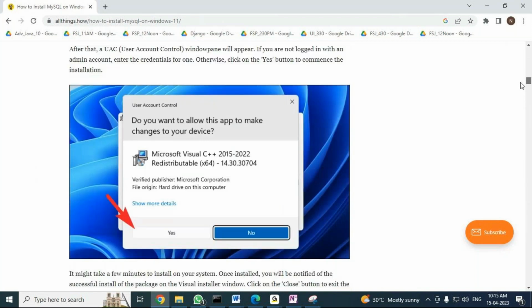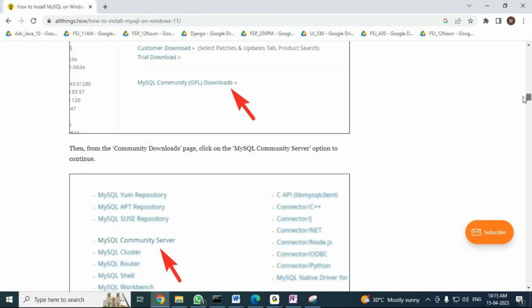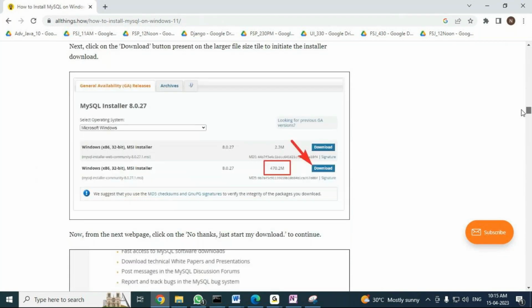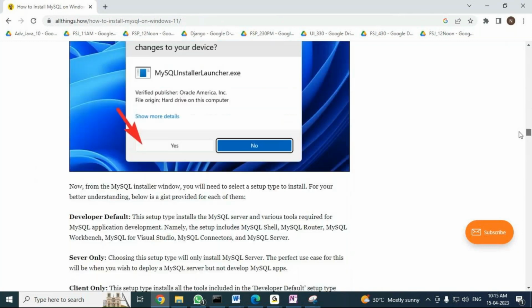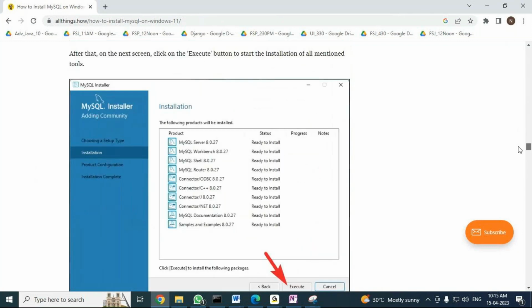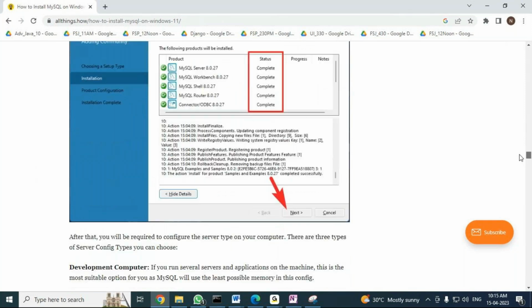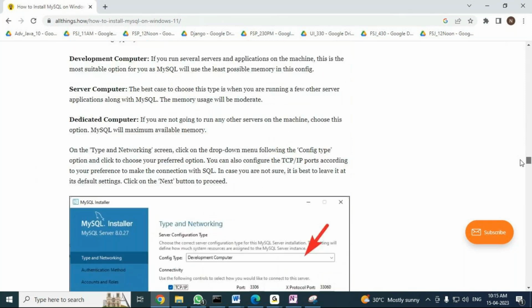Yeah, so Visual C++ should also be there in your system, so that is fine. Yeah, this would be better, so you can go for this. All the steps and everything will be there. If you have time, you can just read them. Otherwise, you can leave it.